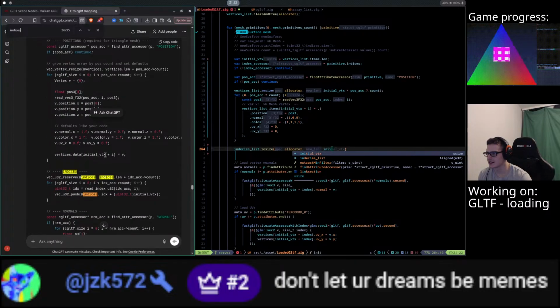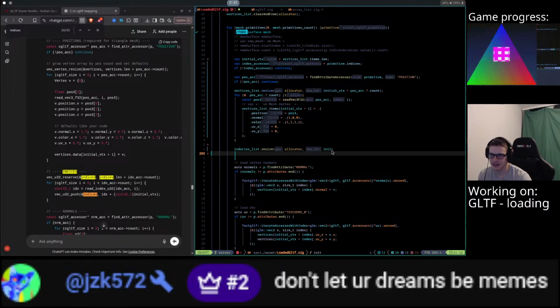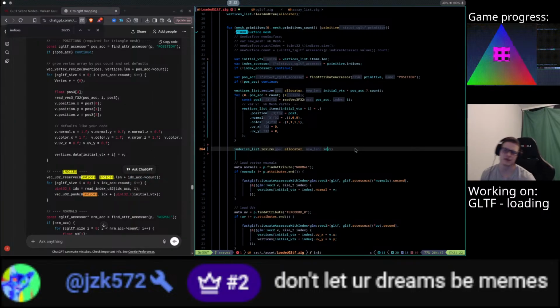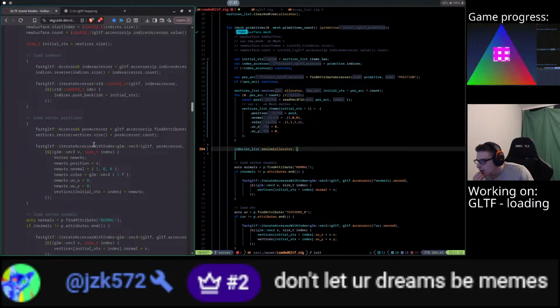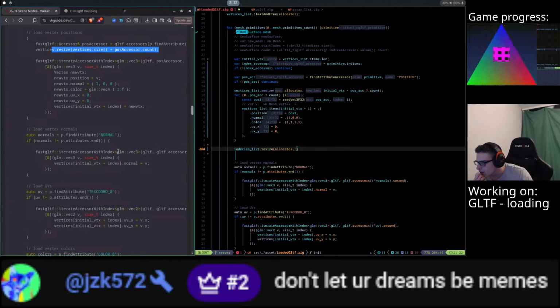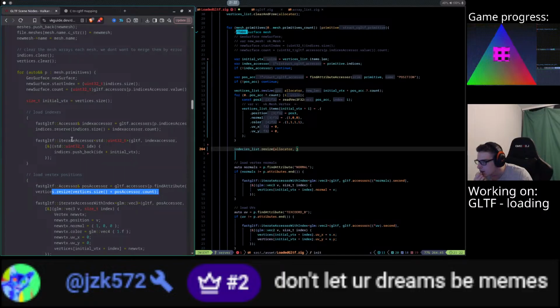Oh, it's literally the thing itself. Wait, and then count. So wait, is it count on both? I feel that's a bit not right. I guess they shouldn't be 1-to-1. That's the point of the indices, that you don't need one per. Let's see, for the vertices, and what do they do for the indices?